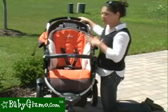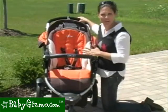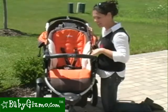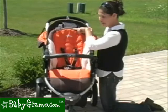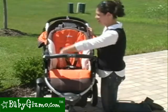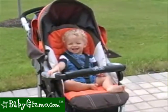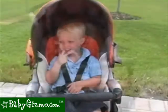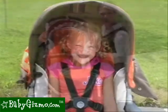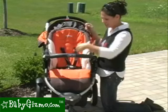Let's start with the seat. It's a very roomy seat — this is going to accommodate up to 45 pounds, really holding one of your healthier children. It is 14 inches wide, so it's a wide seat. It has a 20-inch seat back and a measurement of 26 inches from the back of the seat all the way to the top of the canopy. Our 1-year-old, 3-year-old, and 5-year-old all fit in the seat comfortably with room to spare. This is a really big front seat.